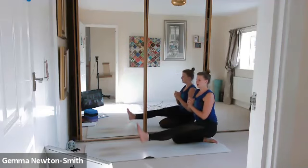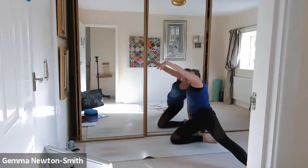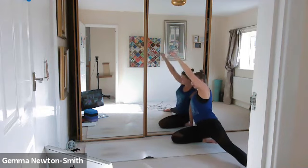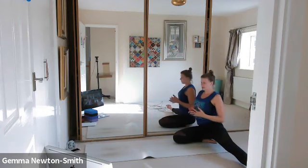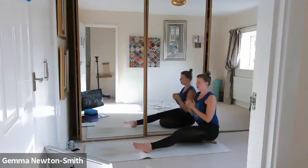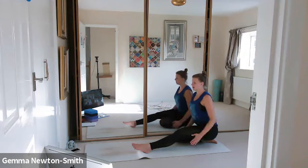Beautiful. From here, hands on or off, your choice. Lift that leg, take it out to the side. Right hand comes down, and inhale. Brilliant, okay. Exhale, lower the hips. Yep. With or without hands, your choice. That leg that's by your side, you're going to need to lift it up and take it back round. Brilliant. Two breaths here. First breath. We're going to just lift the hips off.